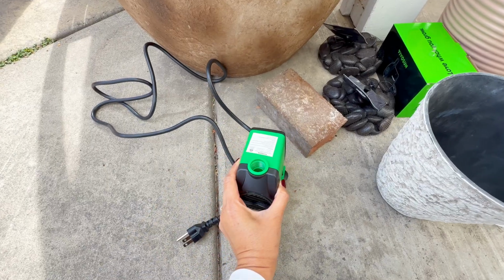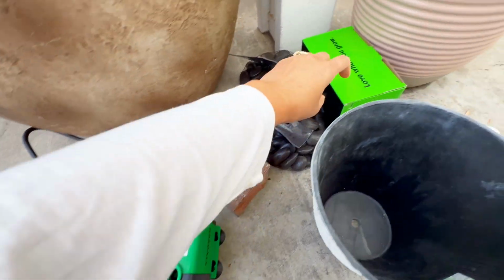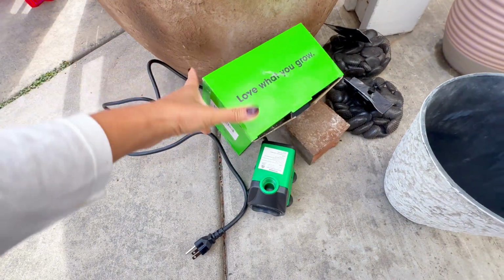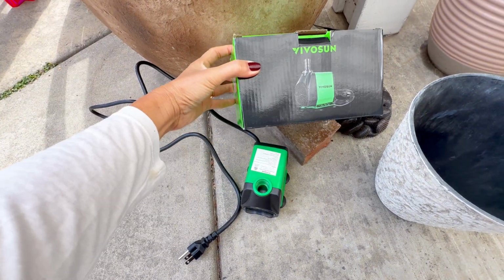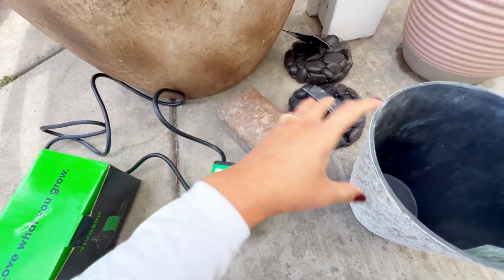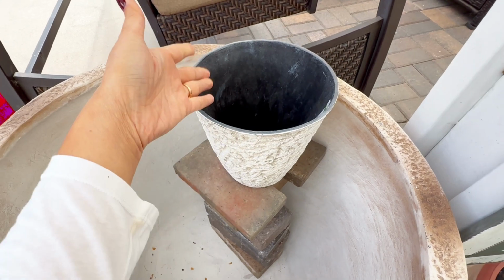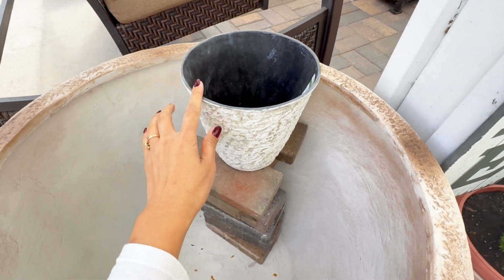And second, you will need a small pump. You can use a solar power pump or an electric one. I want to create a fountain. I just love the soft bubbling sound of water, perfect for creating a calming atmosphere where you can unwind after a long day. And third, you will need another small container to create the fountain.